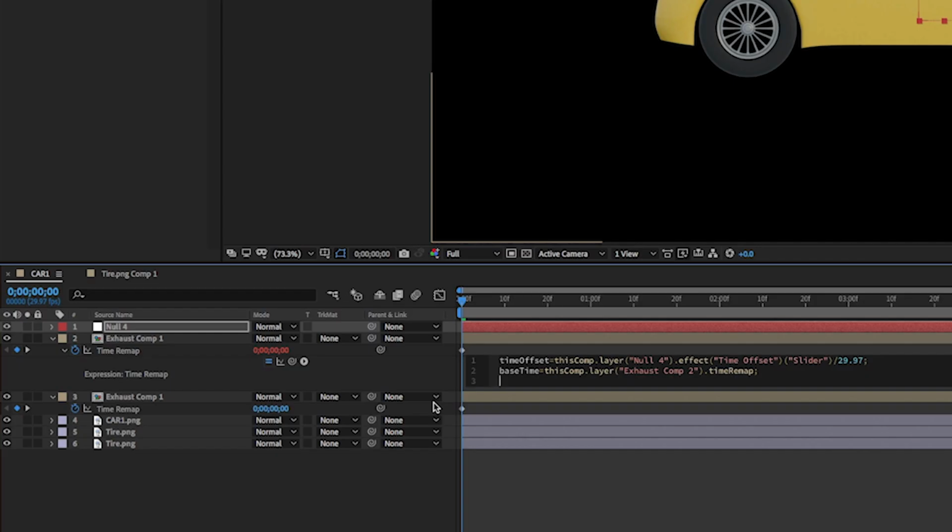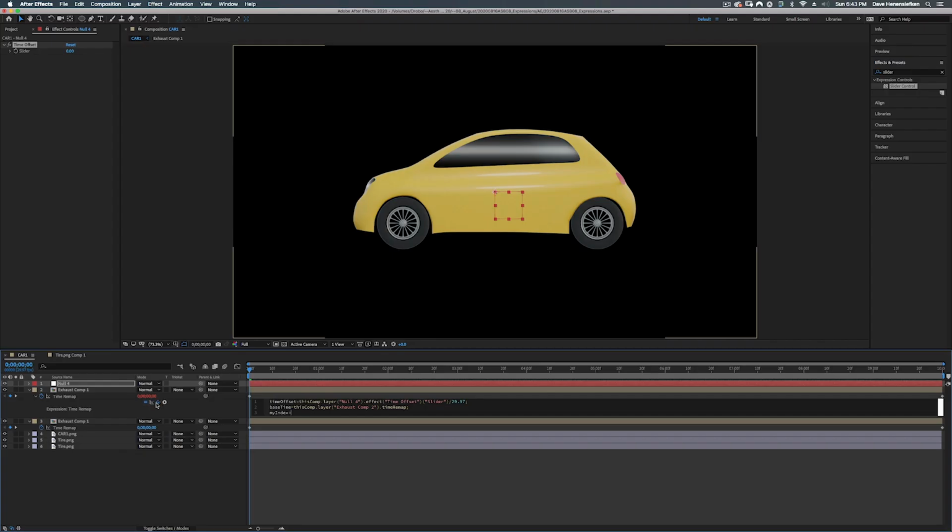Now we're going to type in my index equals, now we're going to pick whip another time. So we're going to actually connect it to our actual layer and not the time remap this time. So connect it to our first exhaust.